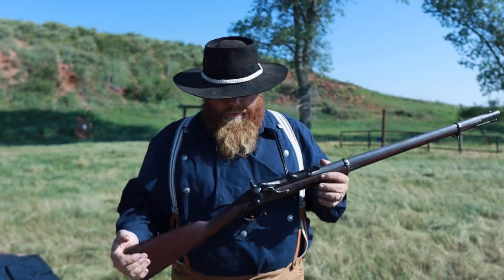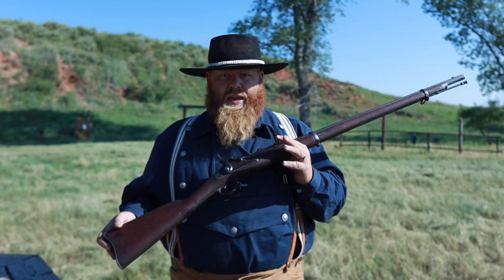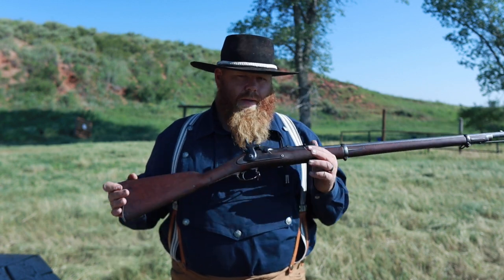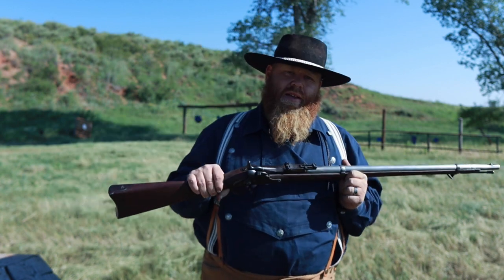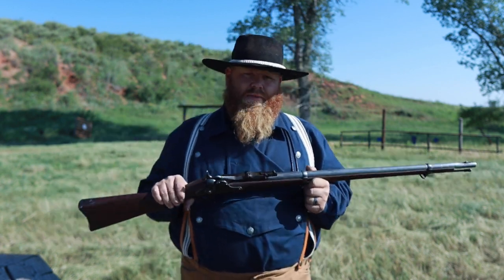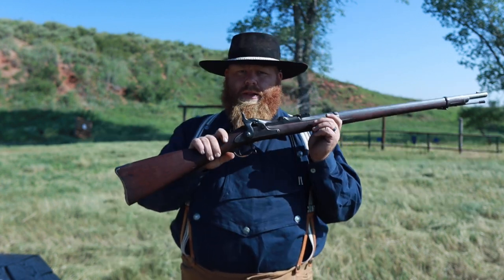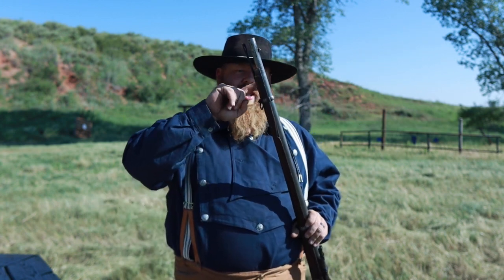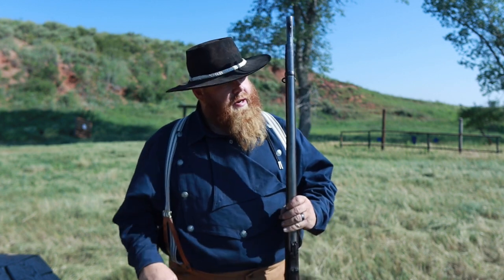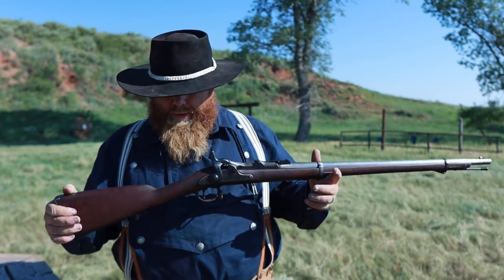This one right here, we bought for basically a song because when we got it, the stock was completely broken in three places right here at the wrist, all the way across. And the funny thing was, this is not a modern break at all. It had a lot of repairs that had to be done on it. Since most of these guns are 32.5 inches long, I found it strange. This one is actually 31.5 inches long. It's exactly 1 inch too short. Somebody has cut it down, but they did a very fine job and actually cut the stock and everything and put everything back in condition. It has a big divot right here. So there's a little bit of a story to this gun, and I would like to know what it is.